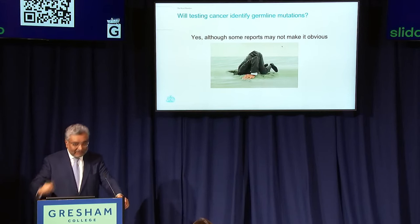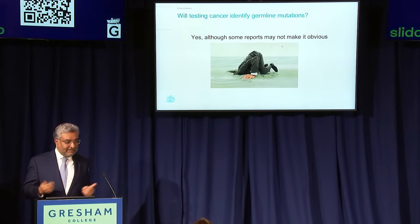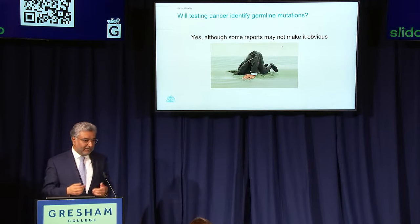We've implemented what's called mainstreaming genetic testing, where we'll take patients with a high likelihood of having heritable mutations, people with EGFR mutant lung cancer, and test them. And we found that up to 1 in 10 of these patients were born with a likelihood of developing lung cancer, which has massive implications for their family and huge implications for how we screen for this in the future. So, are we able to do this? Are we able to test in detail? I think a lot of people have their head in the sand and they're really not looking deeply into whether patients are born with heritable mutations, because we don't really understand what it means, how likely it is you're going to get cancer, and what we do about it when we identify it.